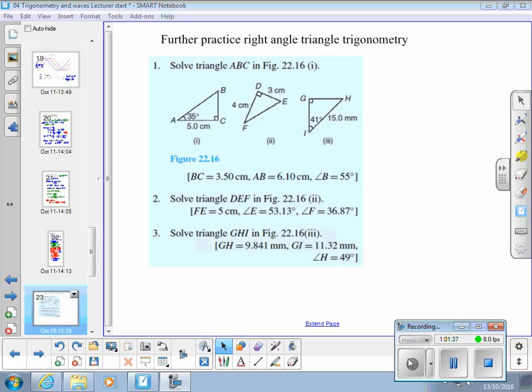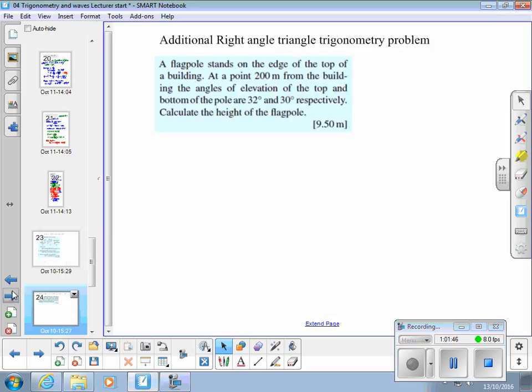This week's stuff is some further practice on right angle triangle trigonometry. I wouldn't think, as far as the trig goes, that you need to do too much with that. You'll find more problems in the Bird book if you need them. Another problem involving right angle triangle trigonometry, similar to the one we had a look at, moving forward a little bit and coming up with the two formulas and rearranging. That'd be a good one to practice. Can you have another go at rearranging that formula with two variables in it and cancelling one of them out? So using the factorisation to get the one lot of x and solving that problem.